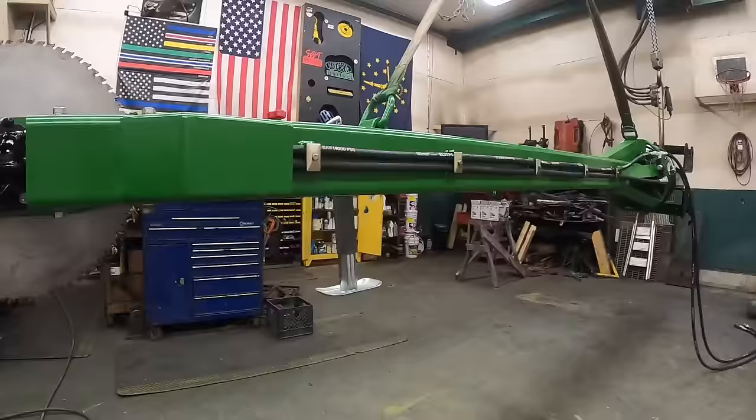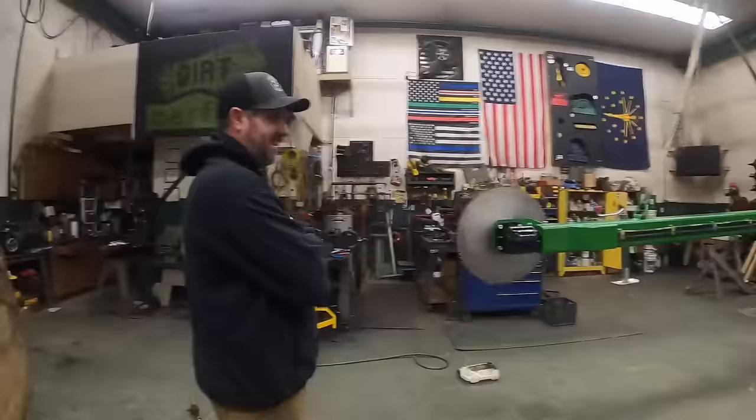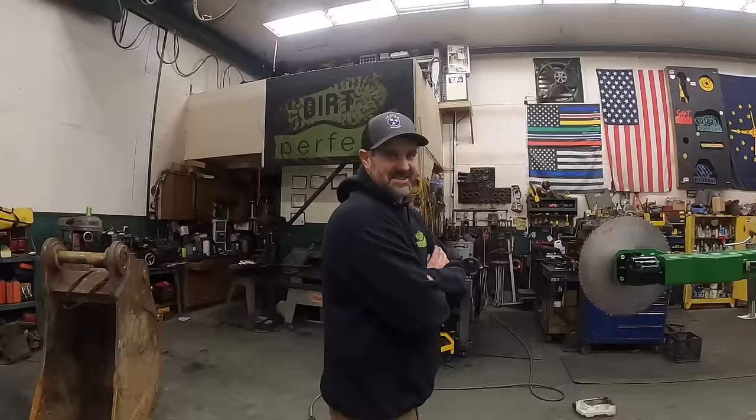All right. What do you think now? Wait, one thing left to do. It's sitting right outside. The tree or the excavator? Both. Oh, yeah, I like it. I did scuff paint in one spot, sorry. Well, you're going to have a little touch up. I hate to tell you, but I think the tree's going to scuff the paint quite a bit more. I mean, let's face the facts. This is a little over and beyond for a limb saw.